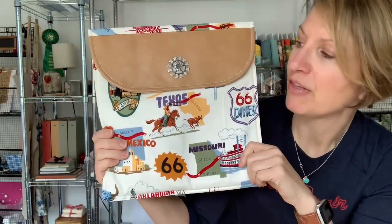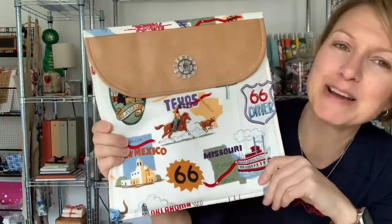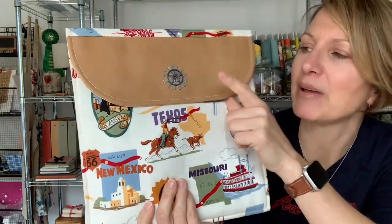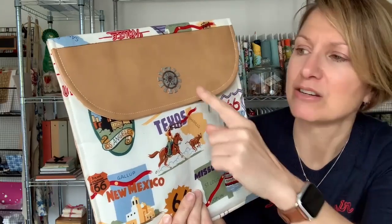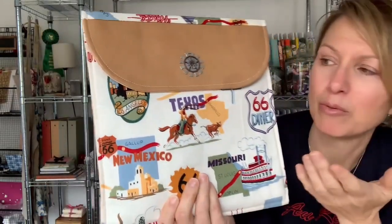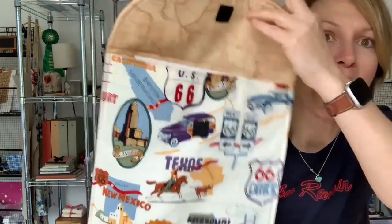And then, so there are three in this series. This one, I thought, again, the beautiful Route 66 fabric that's really fun. And this is the vegan leather flap, and this is a gear. So I made this a compound button by putting gears on top of each other, and I ended up making that. So it's actually a little bit raised. It has some texture to it. I thought it kind of reminded me of Route 66. You drive your car on Route 66. These are gears. Well, lined as well in the map fabric.